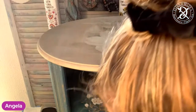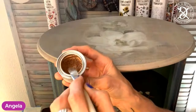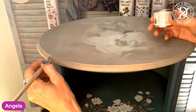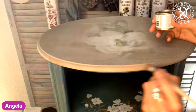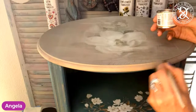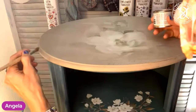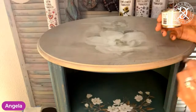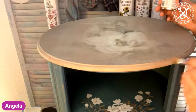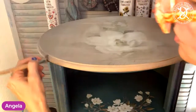So I think the copper is good for it. I think I want to have even more. That was too much product. So I'm going to wipe it off on here. Now it's coming. If I would like to have it solid, I would have had more product on there. But as I said, I want to have it just gentle on the edges. So I am not using too much of it.